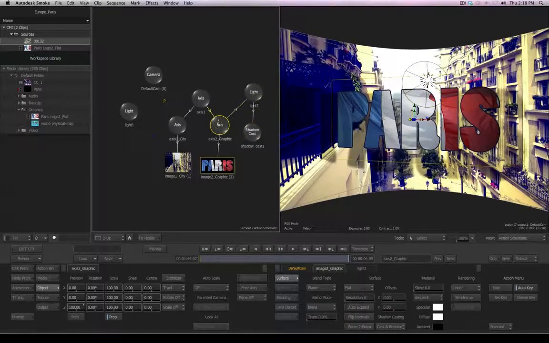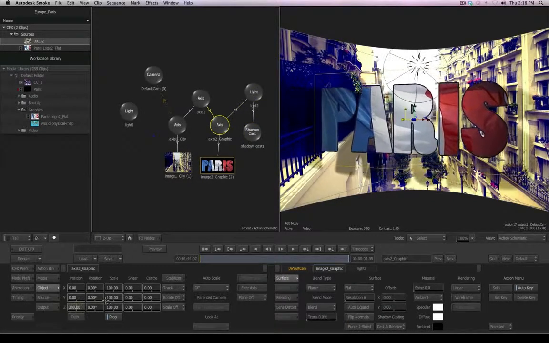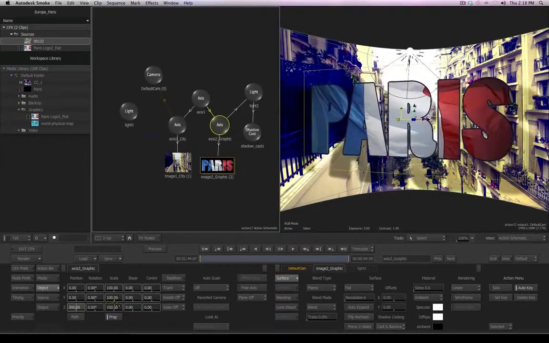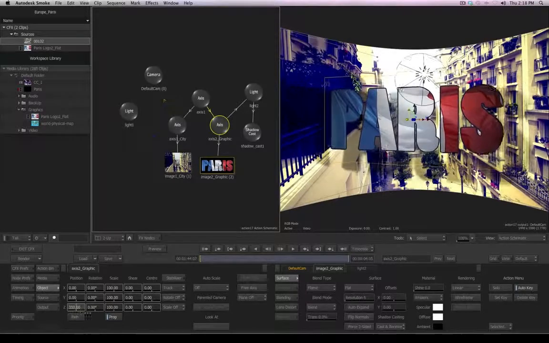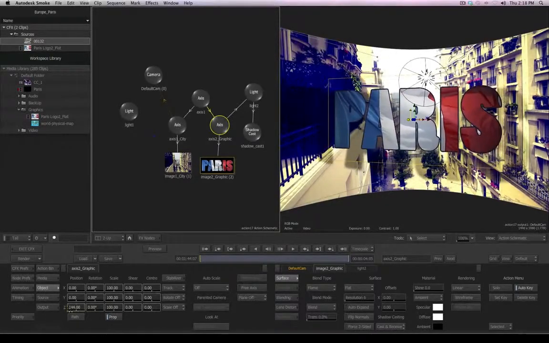And with this axis selected for the graphic, if I start to move or manipulate the Z position for this, you'll notice that the light is going to follow suit and move with it because it is now a child of this axis. So this is just a quick look at the action schematic view and how the nodes allow you to not only select the different objects to access their parameters, but how you can build relationships between the different elements in the 3D environment.